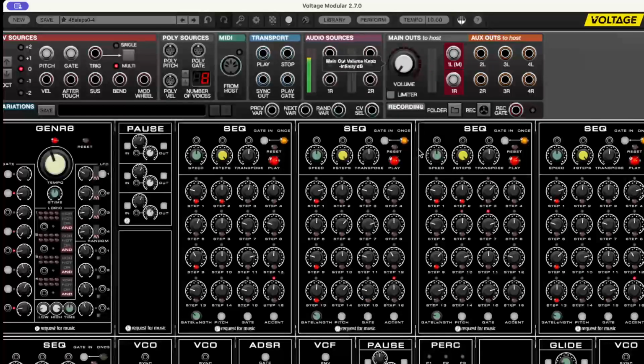I think there's a whole lot of stuff that you could do with Generate. Again, especially for generative music, but even in this kind of sense, you can use that module. So I hope it works out for you.